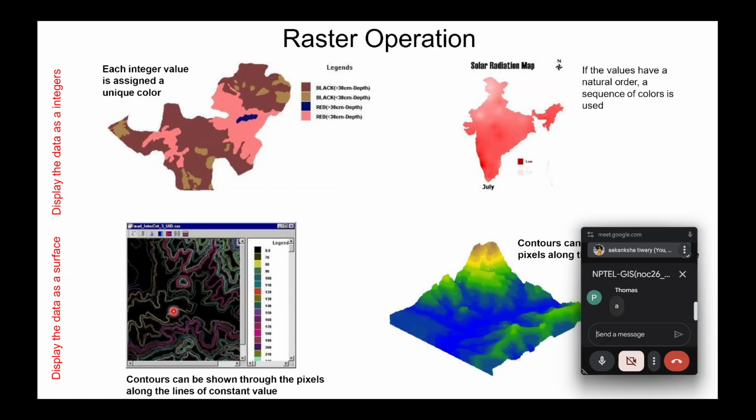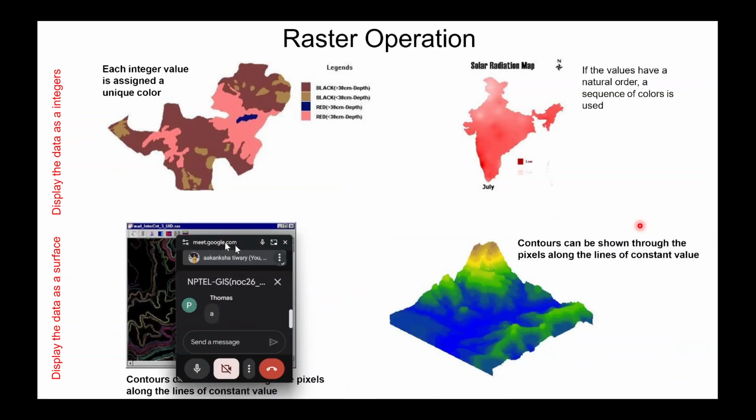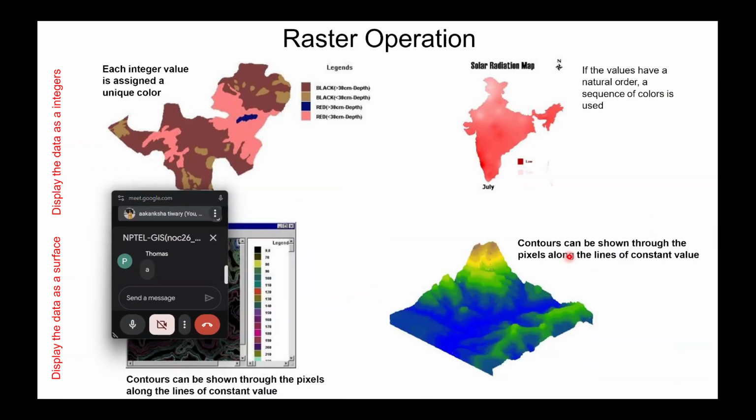Okay. So these contours pass through pixels which have constant values. A sequence of colors can also be used, and contours can be seen. This is a 3D map, so that also can be made.